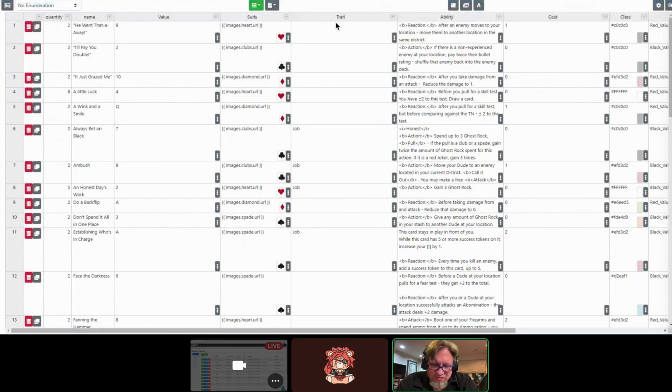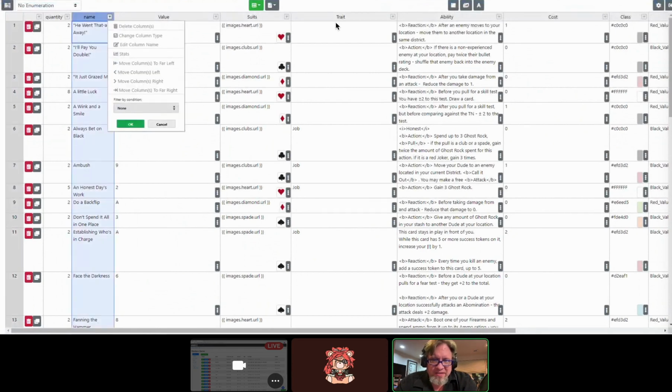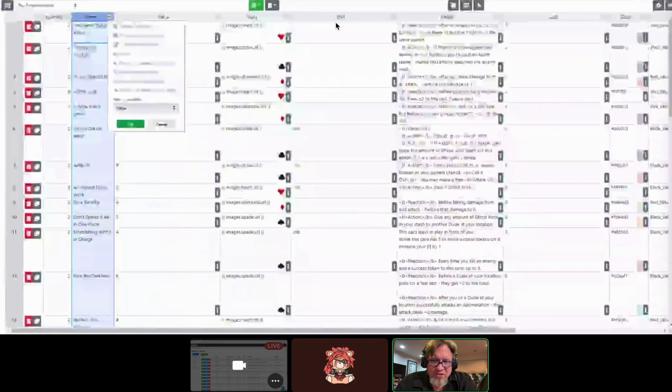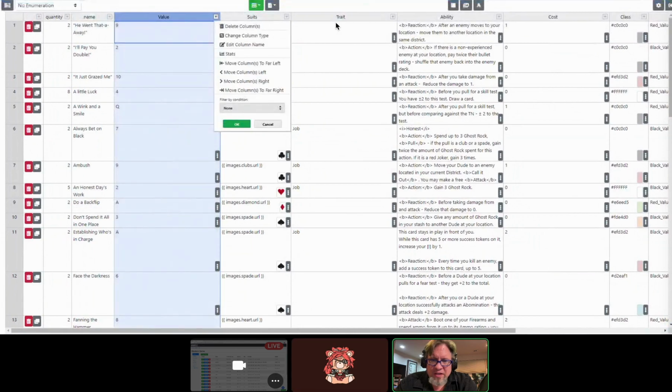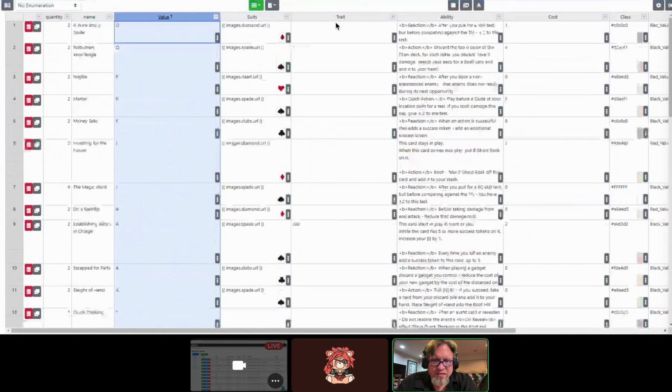The name, it's alphabetized by name to start with. Is there a way to change that or no? No, it's again, it's just how it displays it. Like you can at the top, you can change it to be alphabetized, or not alphabetized, but sorted by whatever mechanism you want. So if you clicked on value, you could get sorted by value or whatever. Just hit the word value at the top, and then it's sorted by value, and if you hit it again, it'll sort reverse. Or if you wanted it sorted by trait, you can just hit trait.